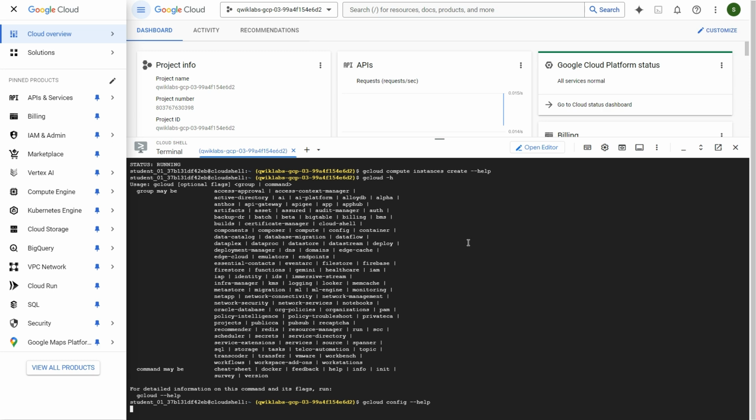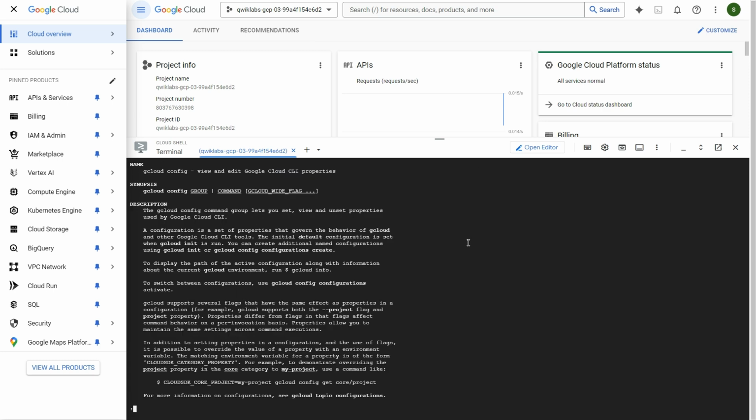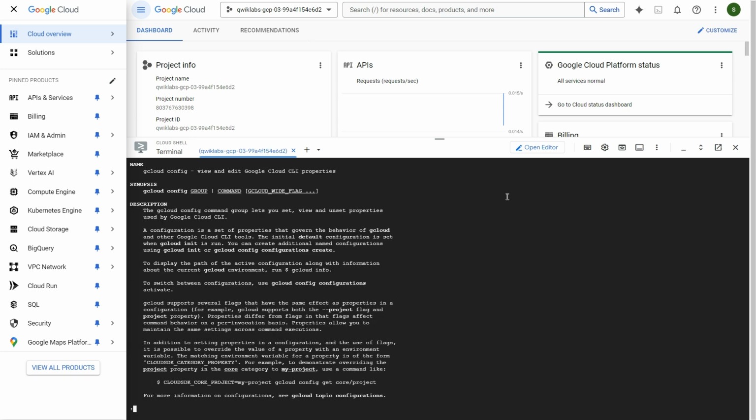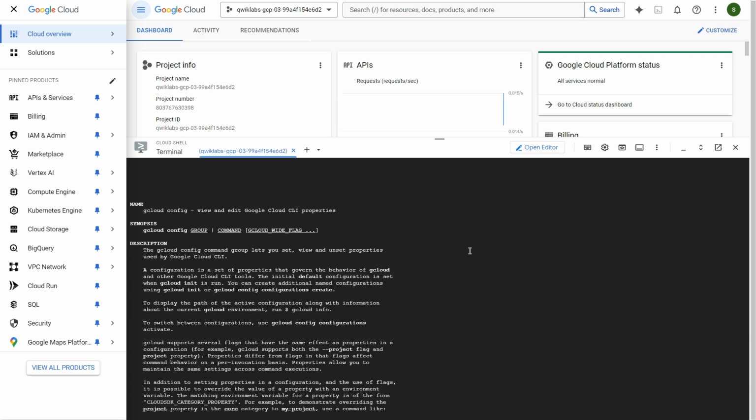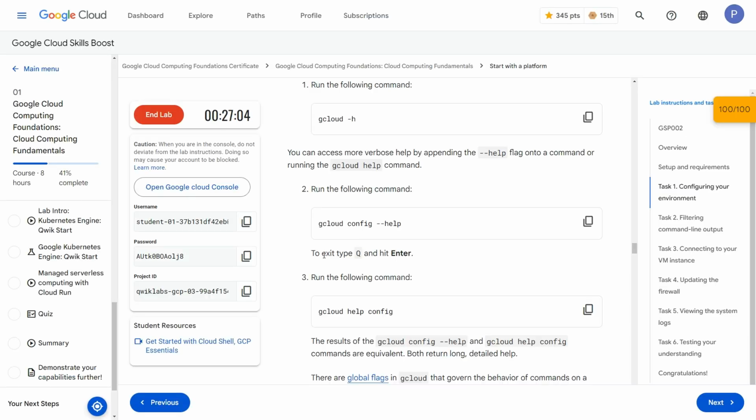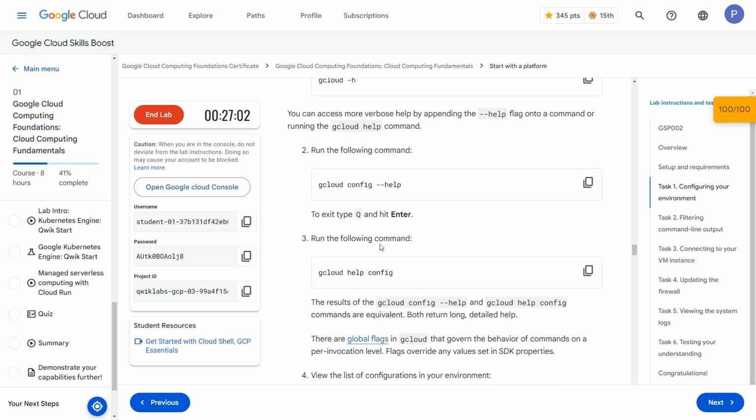Name: gcloud config, view and edit Google Cloud command line interface properties. Synopsis, description. This is like the man command in the Linux operating system, you know. Run the following command.